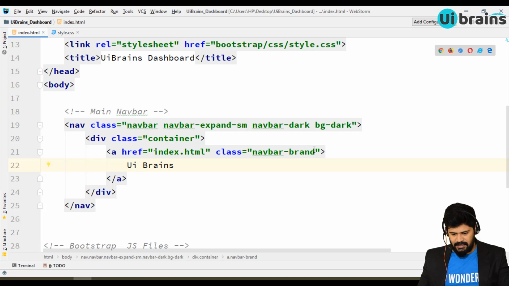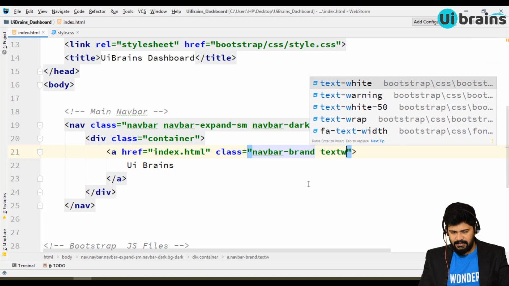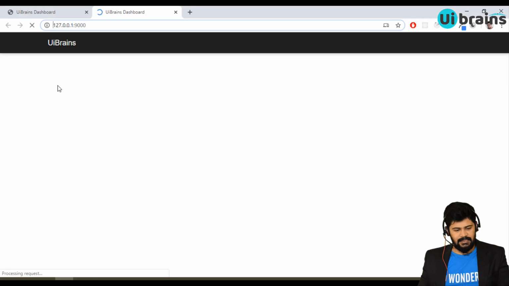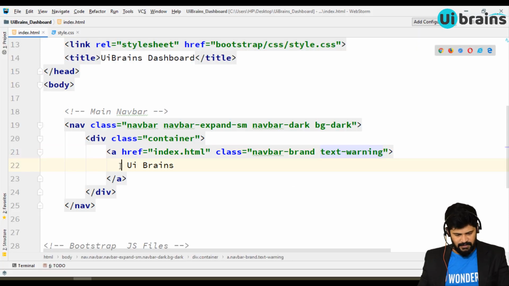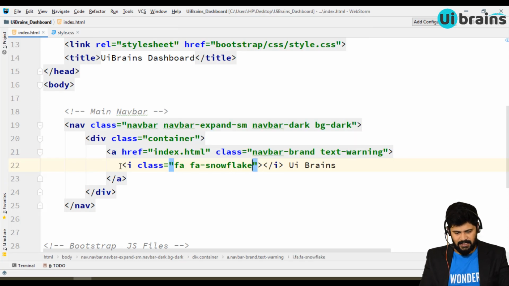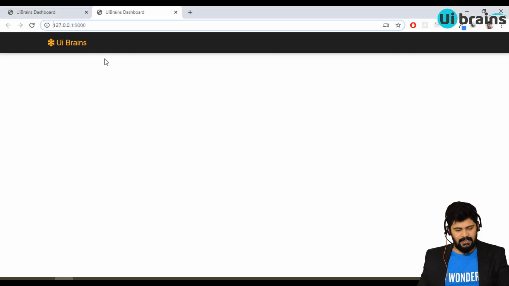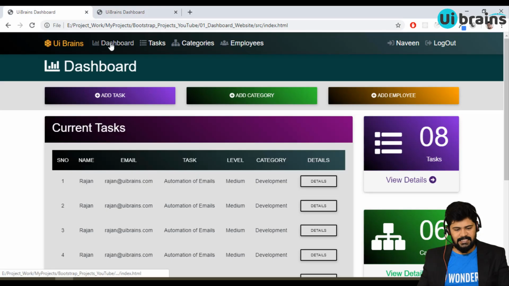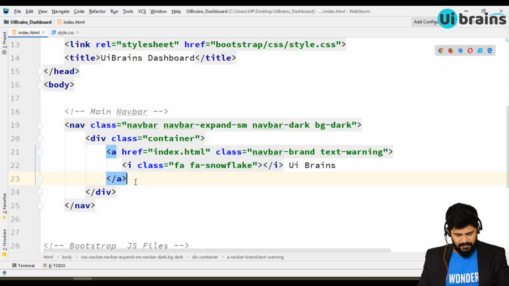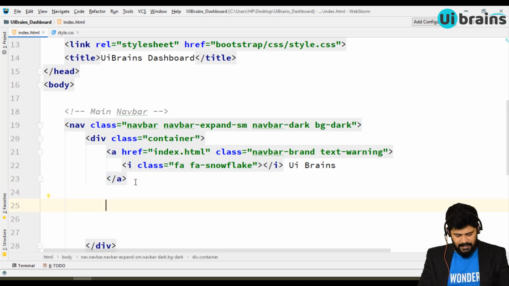Color means you can add here text-warning. You get the color, and just add some icon. So I tag with the class fa fa-snowflake. You get the icon. And on the other side you need all the links: dashboard, tasks, categories, and employees. So below this I'll add a division.